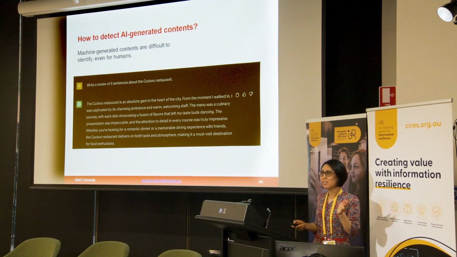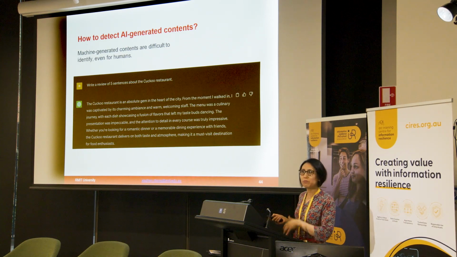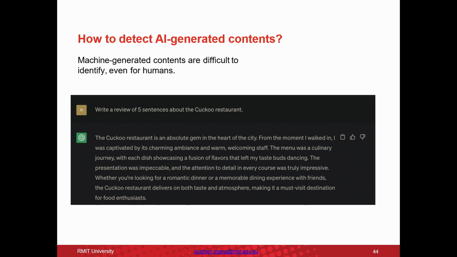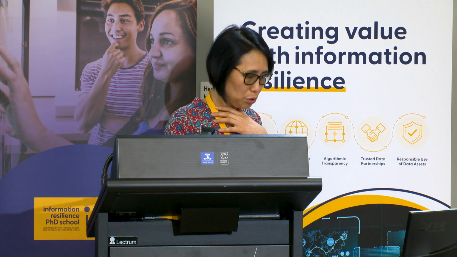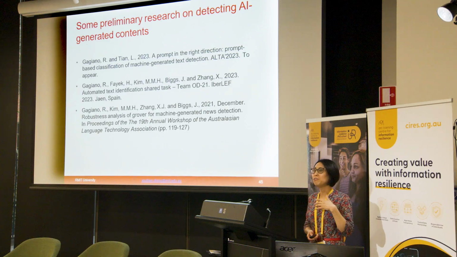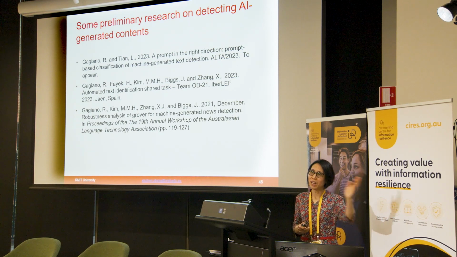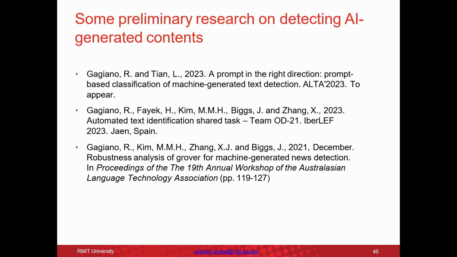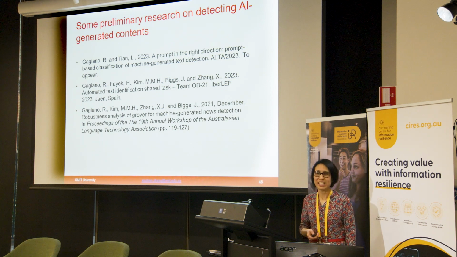Okay, so you can see that even for us humans, when we read this, it looks like grammatically correct, fluent text, no grammar mistakes, very readable. And even humans, can you tell this is something that is hallucinated by ChatGPT? Okay, so even for humans, it's very difficult to tell whether a piece of text is written by a machine or by a human. It's very challenging. But given the high stake of these generated contents that can bring harm to our society and to humanity, it's a challenge we must address, okay, to make AI safe and make it a tool that is helpful for humanity and society.